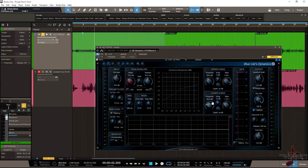You're basically doing some expansion of the lower levels. So you're making the lower level things louder, but only when they're quiet to a certain extent. So here we go.